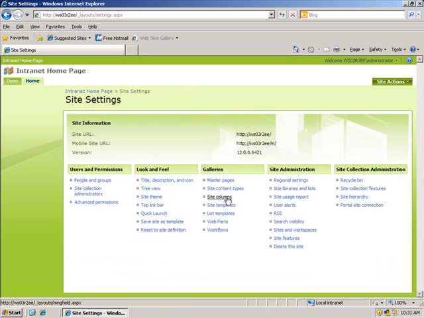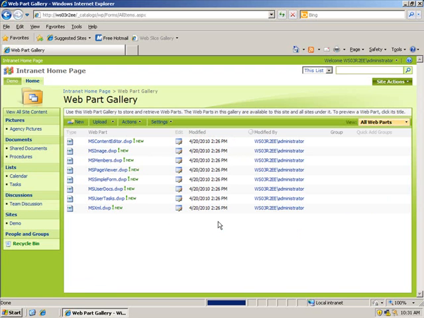Site columns, pretty self-explanatory. Just going to show you how many columns you've got and what's there. Site templates. You can download more templates free from Microsoft, and there are a lot of other companies that build templates for you as well. There's some companies that can even sell templates. And what those are is just a set of predefined web parts. So you might have a template for meetings that it'll have a discussion board and 2 announcement boards and 3 libraries for documents. Just gives you a different place to start from. List templates, the same thing, but it's for lists. Web parts we've already looked at. It's just a list of all the web parts that are on our site.